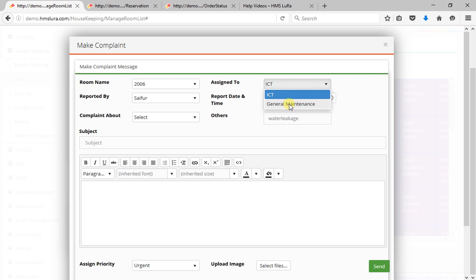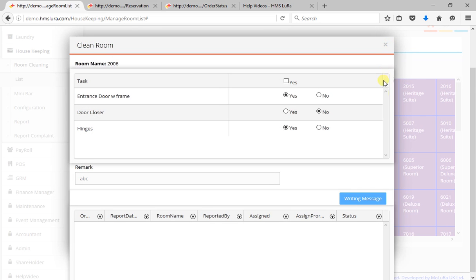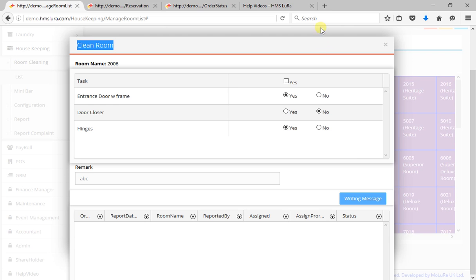By default, the time and date are filled in, and he can write whatever his complaint is, and choose priority: high, medium or low. If he wants, he can send a file as well, and he clicks send. I'm not making any complaint at the moment because there is no complaint to see.